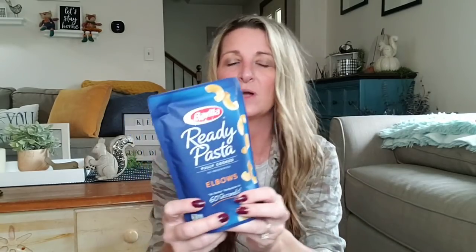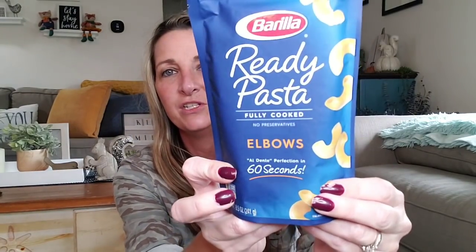These are the ready pasta, fully cooked elbow macaroni. You just throw them in the microwave for 60 seconds and you are good to go. So when I found these at the Dollar Tree for $1, I went ahead and picked up four of them. Always check the date. I can never stress that enough to you guys. These expire July 24th, 2020, so we have plenty of time to eat those.